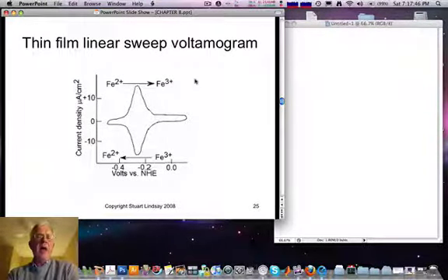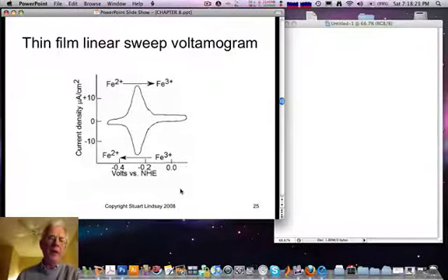So how does one measure these things a little more conveniently than the cell I showed you on the previous slide? The answer is by a technique called cyclic voltammetry. This is a technique then that one can apply to solutions, such as solutions of molecules, for example, containing iron in its 2+ oxidation state. And the way this works is that the potential of the electrode is swept relative to a reference electrode, once again the normal hydrogen electrode or standard hydrogen electrode.